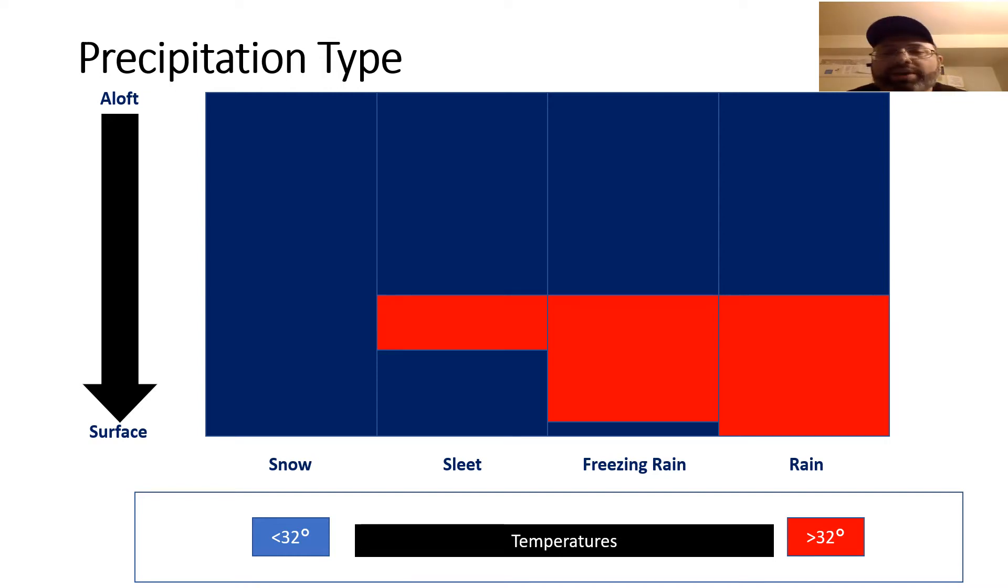My gut feeling when this storm hits on Saturday is we're going to see snow. It's going to transition to sleet, then I think it's going to go to a prolonged period of freezing rain right at I-95. If I'm wrong, it'll be just west of I-95, but I believe the 95 corridor is in it. I do think we'll change over to rain after the freezing rain, but then there will be a switch back over to snow. I think we'll get a brief burst of sleet and then it will go right to snow. I think the entire column is going to be frozen when that really Arctic cold air rushes in.